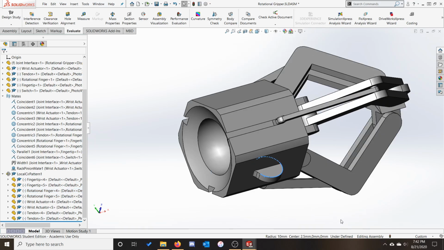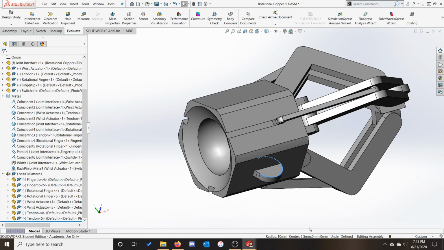Now for the second problem. Effectively, we want to change the starting condition for our assembly. As we discussed in the last video, moving a component to a specific location in an assembly is a bit of a pain, so we'd like to use a workaround. The generally accepted solution is to use dummy mates.